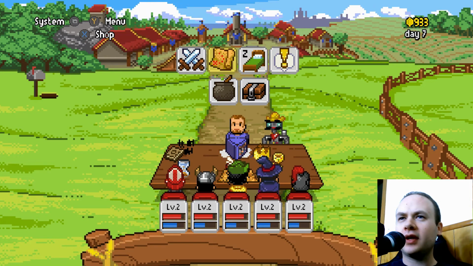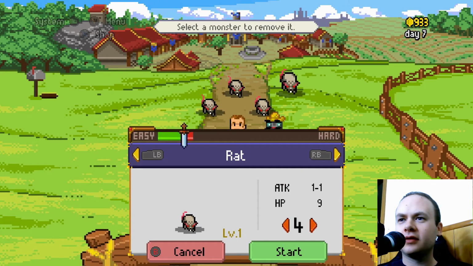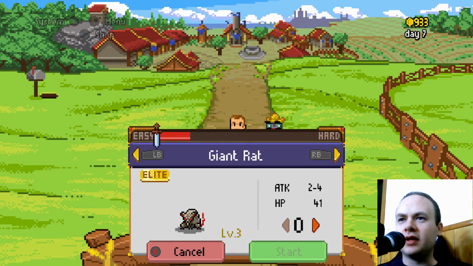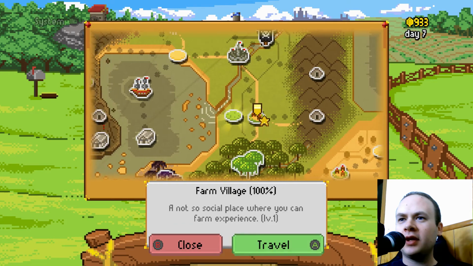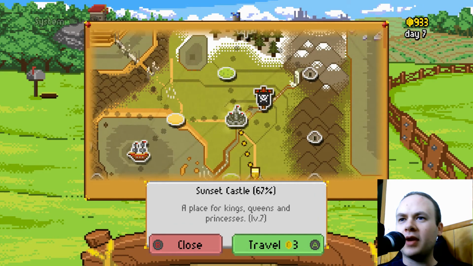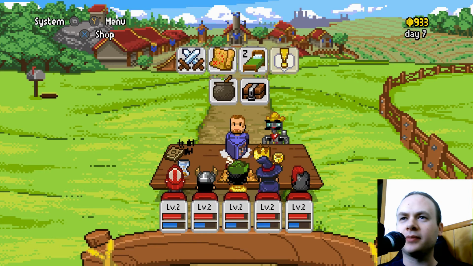So you do also at any moment have the option to just flat out fight enemies of your choice. And you can see the various types of enemies that are in a given area when you go to that option. You also have the option at any given moment to just go anywhere on the map here, but different spots on the map are going to have different enemies and quests and different things like that.